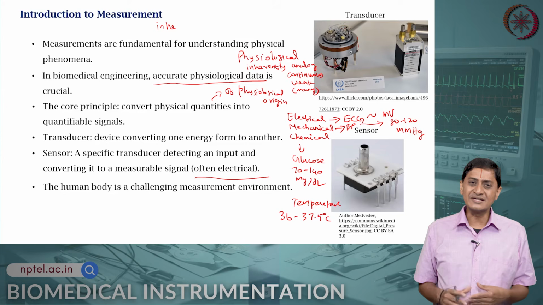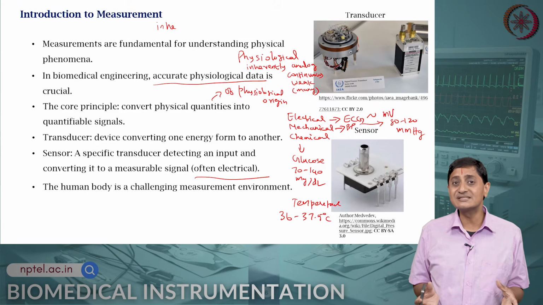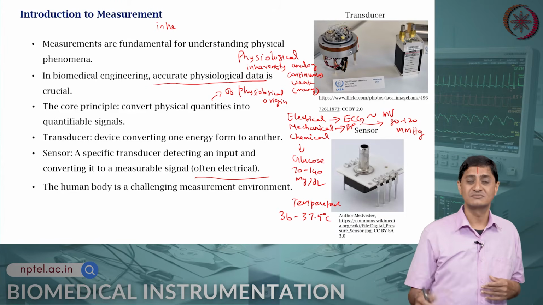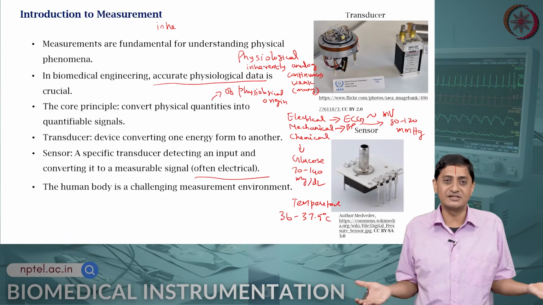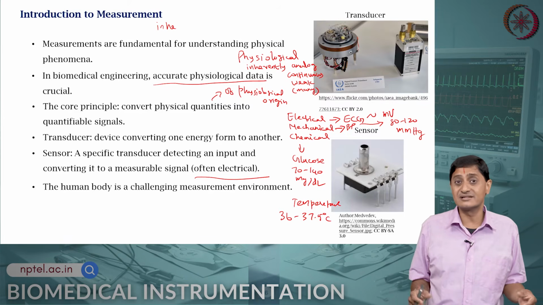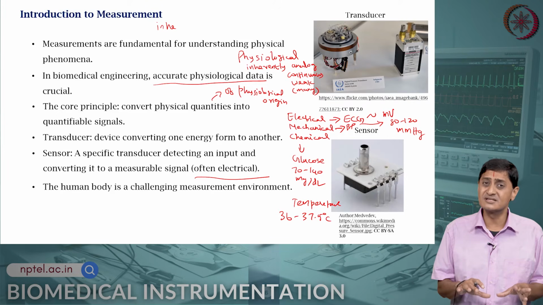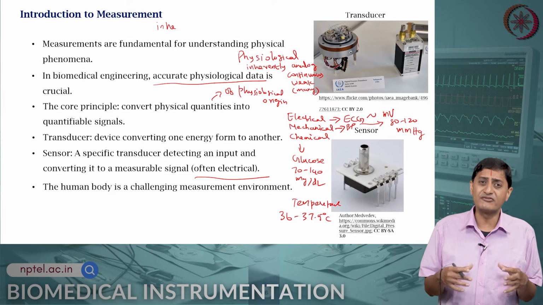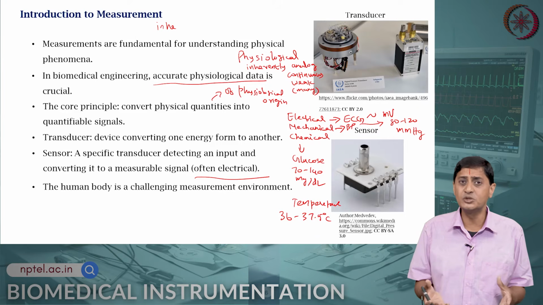Because with an electrical measurement, I can digitize it and then process it using digital signal processing or a digital computer, or I can transmit it, for example, even across an ocean, and a different specialist living in a different continent can take a look. So electrical signals thus assume critical significance in this case. A sensor is a type of transducer that converts a signal of interest, a physiological parameter of interest, into an electrical signal.